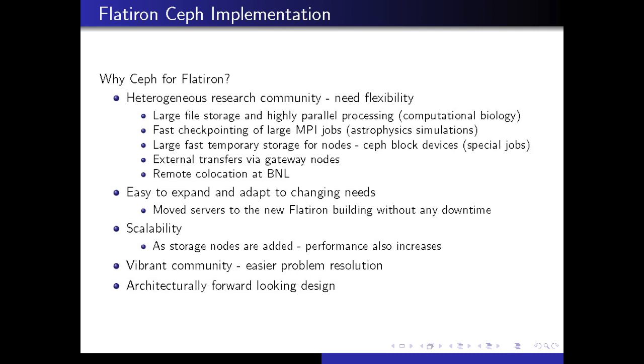And we need some system that's adaptable. We recently occupied our new building at 21st Street. We moved from our old building to our new building without a downtime of Ceph, so we actually moved the data across the dark fiber between the two buildings over probably a week or so without ever being down.